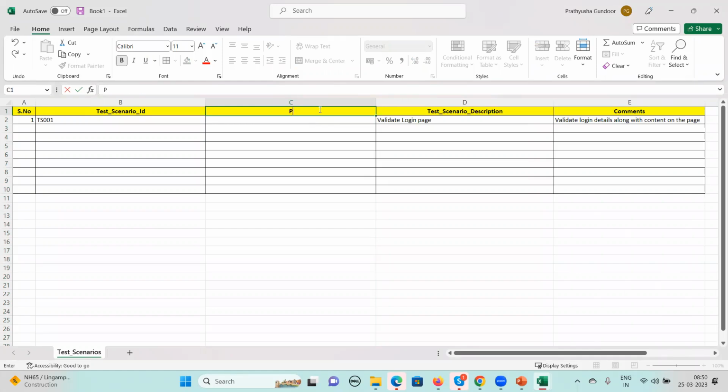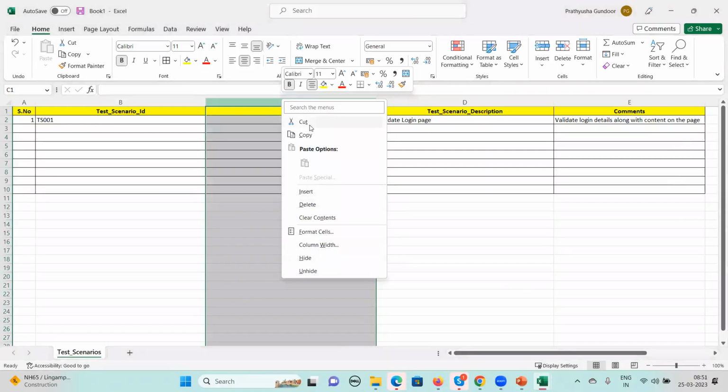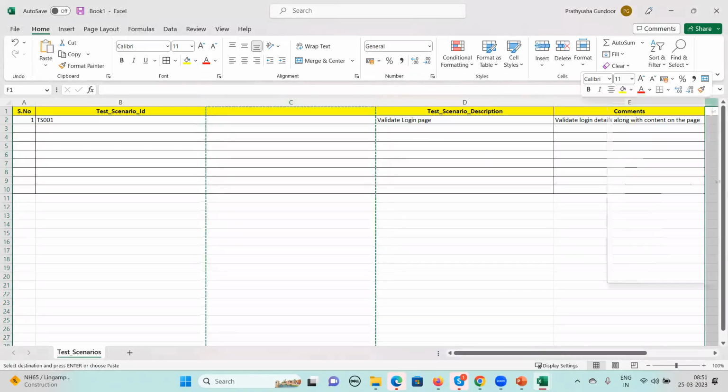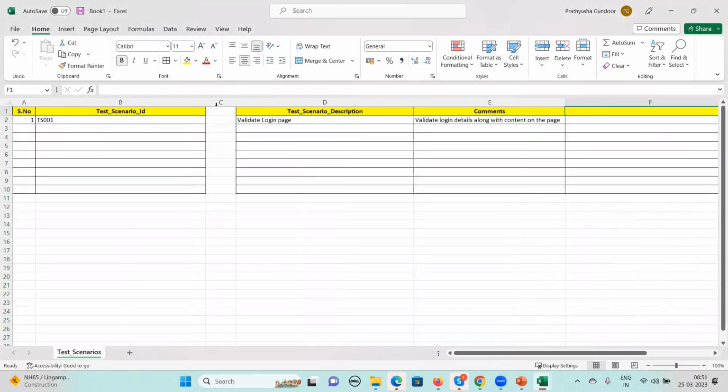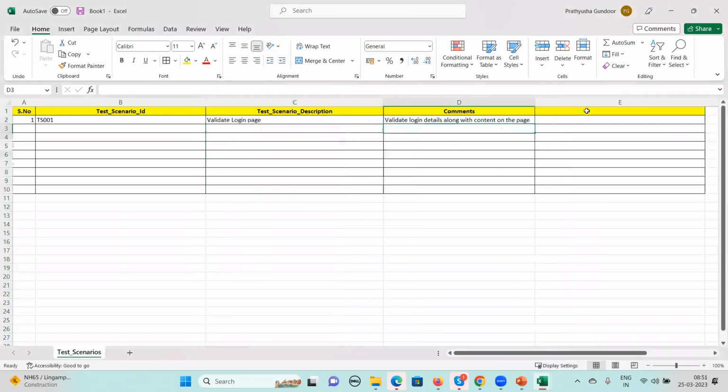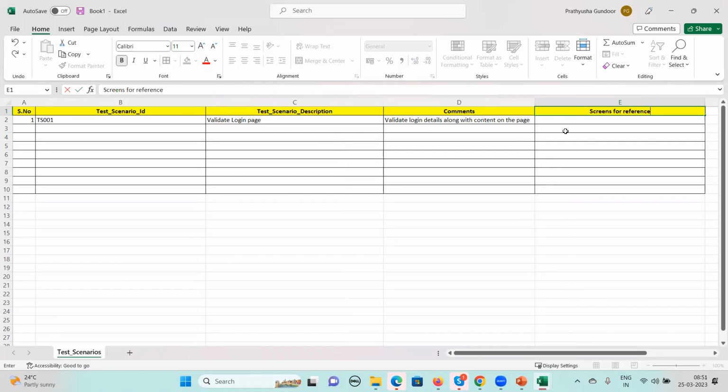You can put prerequisites or the priority, and you can define the reference here, such as screens for reference.